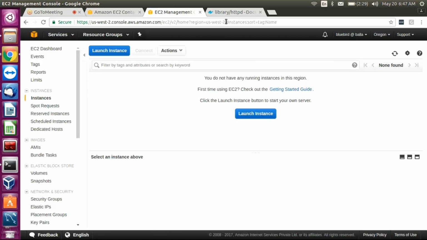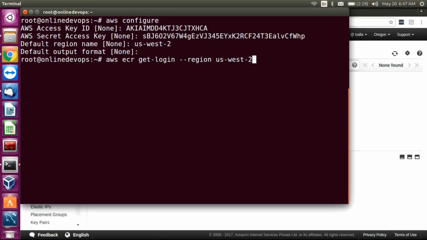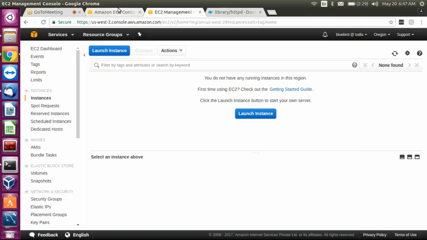But on the browser itself, I can get the region name. This is US West 2. I don't have any instance, so I'm taking it from the browser. Now my AWS is connected from my CLI. So now I run this command, the first command from ECS.